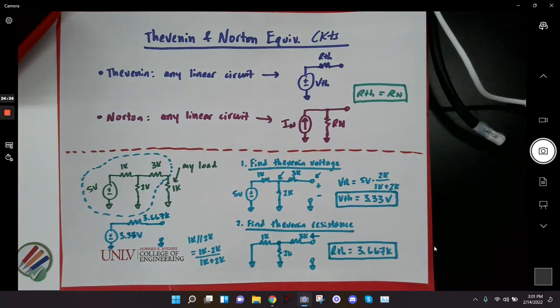So that's why this is important. Obviously this might seem like too much work for a circuit this simple, but the purpose for this technique is for much, much more complicated circuits. So I think you ought to be happy that I'm not going to give you much more complicated circuits to do this with. But just know that the purpose was for very complicated circuits to test different loads. And now we could do that.